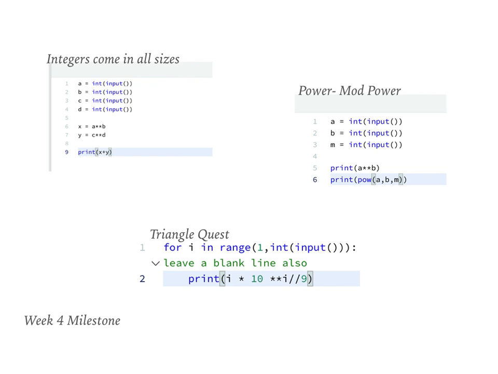The next one is power to the mod power. This one took the last problem to the next level by making me figure out a to the b power, that to the m power. So I had to use a different function, pow(a, b, m). So it was a different way of doing a power, but it was needed because I had the 3 variables, which makes sense to me, but I obviously hadn't used that before. So that's something that I had to learn.